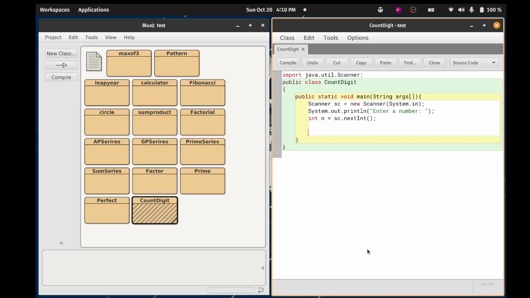And here your loop starts. So you're going to say while n not equals to 0, the loop will continue, right? Every time, you're going to say n equals to n divided by 10, or just to shorten it, n /= 10. It does the same thing, right? I'm just shortening the code. So n divide equals to 10.